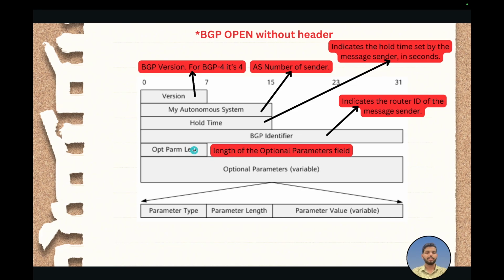Now this is the optional parameter length, and these are the optional parameter variables, and these two fields are variable. So basically whatever option we want, or that might have been configured using the CLI, will be set over here by default. The optional parameters consist of 3 categories: parameter type, length, and values. All of this differs, and is configured or sent dynamically based on the configuration that we might have.